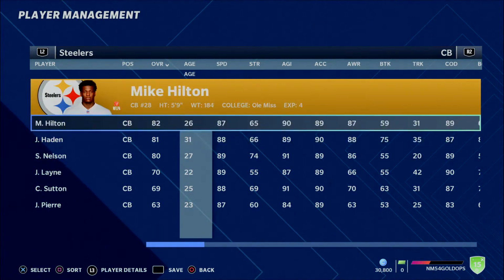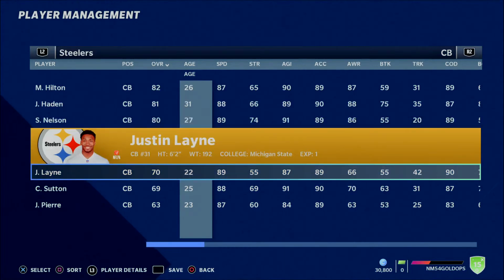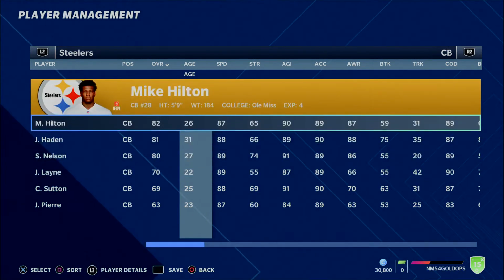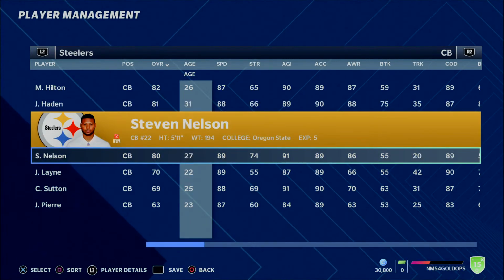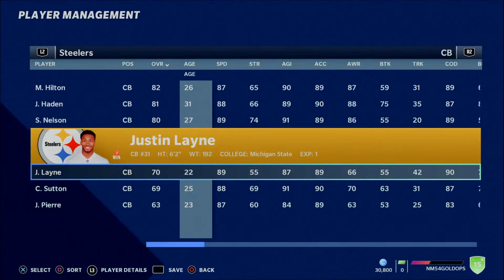He's a rather tall corner, and when you look at the Steelers, for me, one of my big things was I wanted to get a little bit bigger in the secondary, so I started playing Justin Layne and traded away Mike Hilton because that's a difference between 5'9" and 6'2". That's quite a bit of a difference, and Joe Haden and Steven Nelson are 5'11". So Justin Layne is a very good option. That's enough said about that.